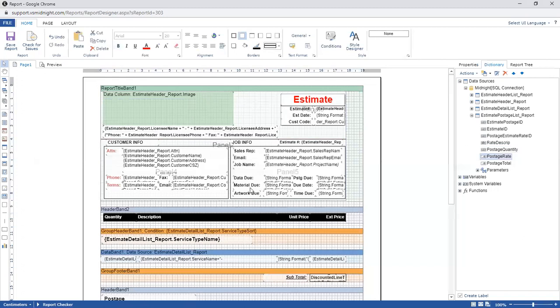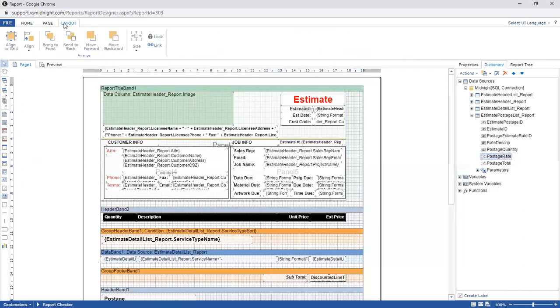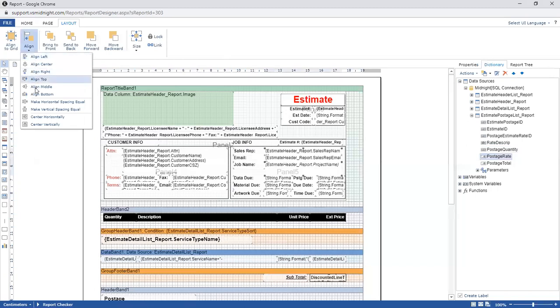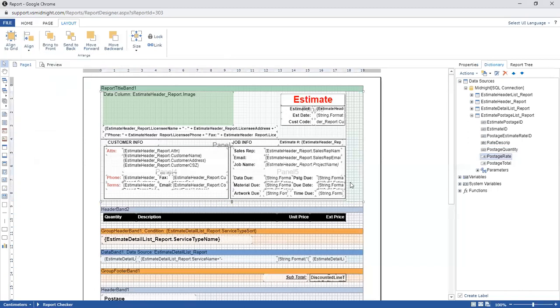As far as other changes that you can make to the report, if you want to line things up nicely, you can easily do so by adding the data through the Layout tab, selecting your container or containers, and hitting the Align button here to pick where they're being aligned to. For instance, all aligned to the left, all aligned to the right side, to the top, etc., depending on what you're looking at aligning.